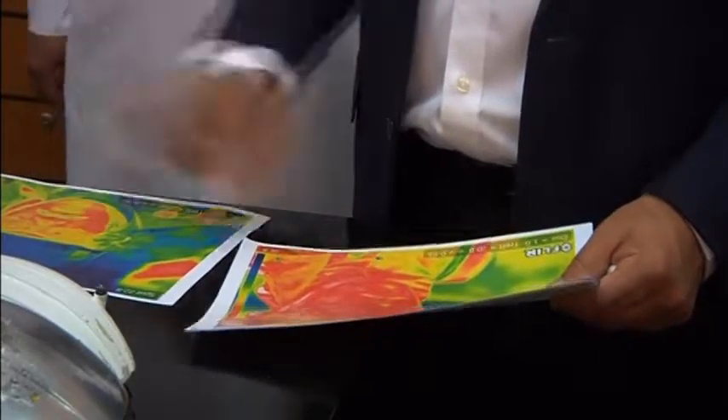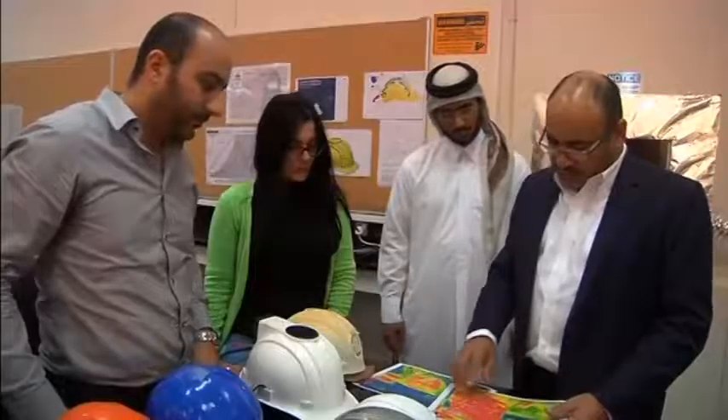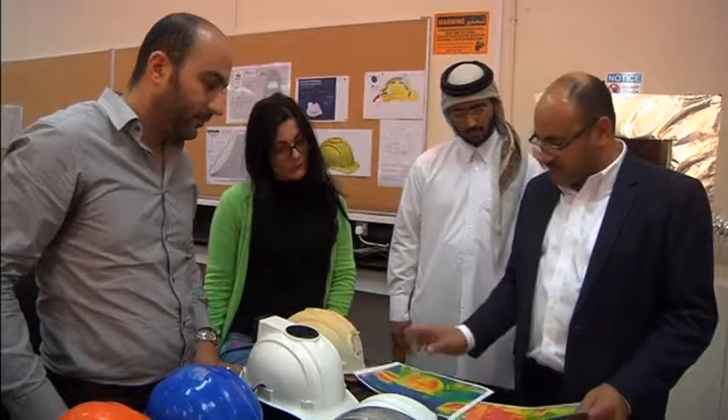To cool down the body, we need to blow air over it to evaporate sweat. We used a solar-powered fan to draw the air in. There is also a small charger that can be used to power the fan in case of indoor work. Then we used a cooling material that melts into a liquid at a temperature of 22 degrees.